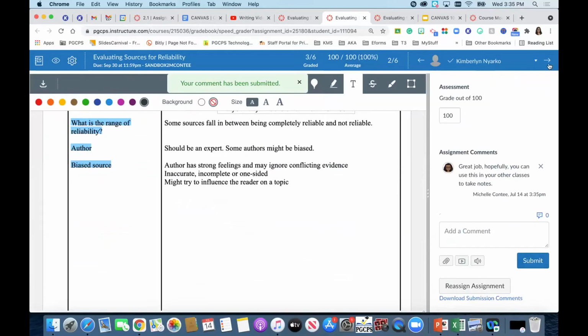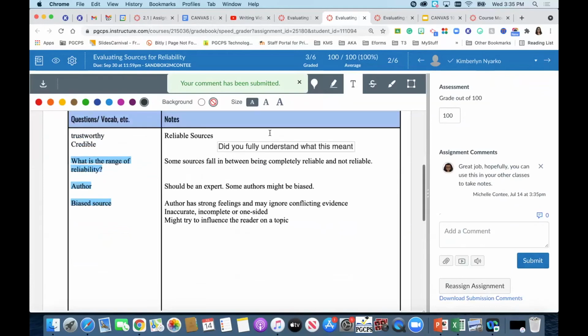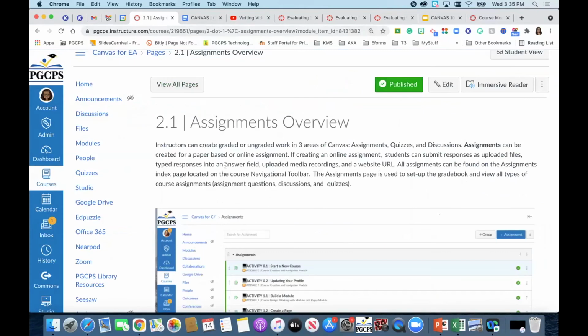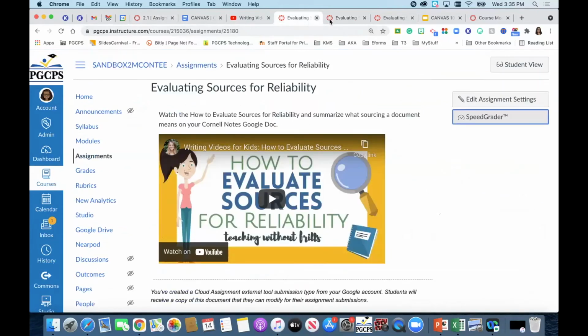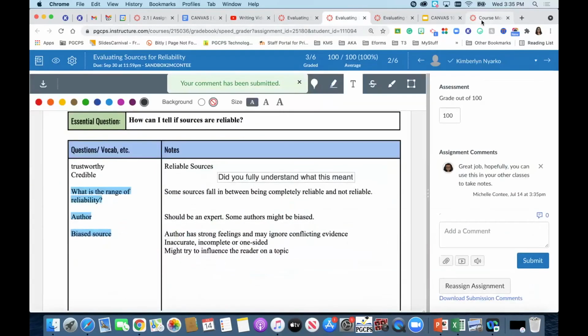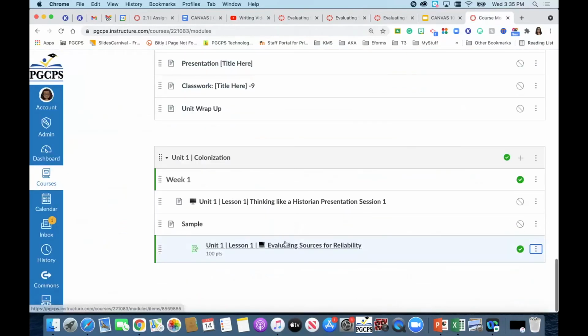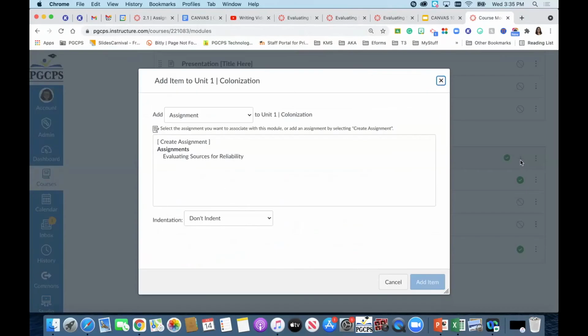So I just introduced you to assignments. Again, to create an assignment, I'm going to go back to our course. All you need to do is click on the plus sign. I'm going to add assignment, so I'm going to choose create assignment.